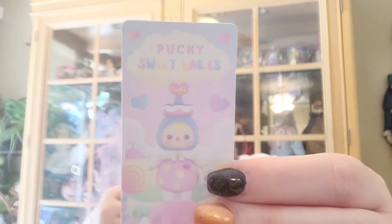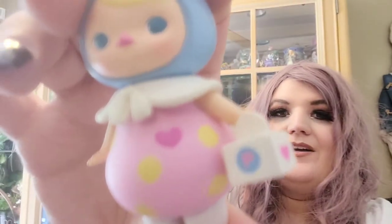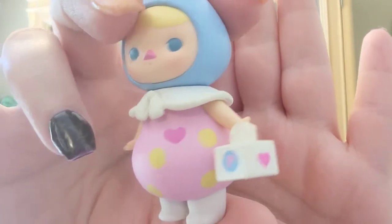She's a little donut girl. Let's see what her name is. Donut Shop Baby. And here's the other card to the honey girl. That's called Little Bee Baby. Let's see what she holds. Aw, look how cute. She holds a little block toy with the letter P, and it's got hearts. So, so cute.